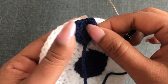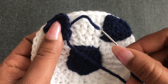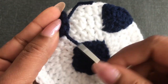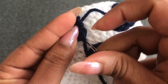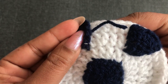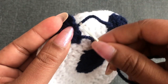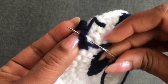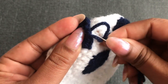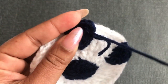Into this corner, I pass this needle through this second round. I'm gonna skip three double crochet for this side. From now, follow this video. I'm gonna use these small stitches for this triangle. All other triangles are added the same way like this.